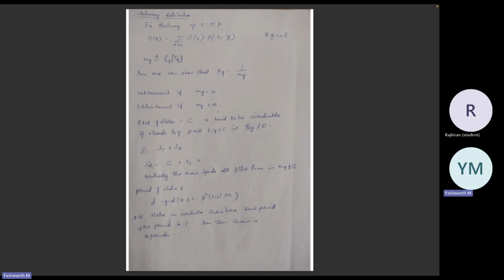And once you know it is irreducible, typically you can observe that from the chain itself. We'll see, I think there are some examples on that. So when the set of states is irreducible, and the period of any state is 1, then all states have the same period. These are theorems that I am not proving, but just take it for granted. You should be able to look them up in any standard text.